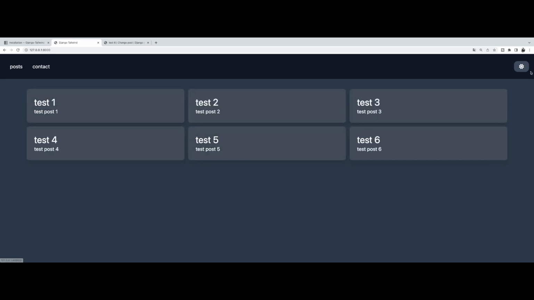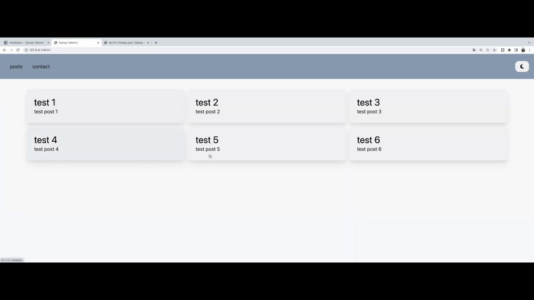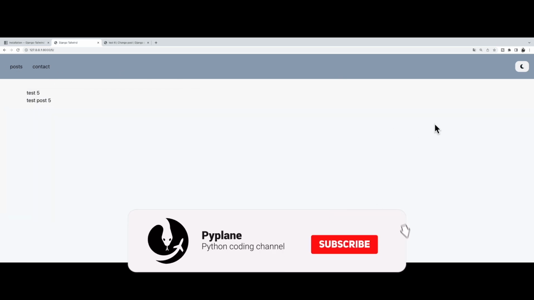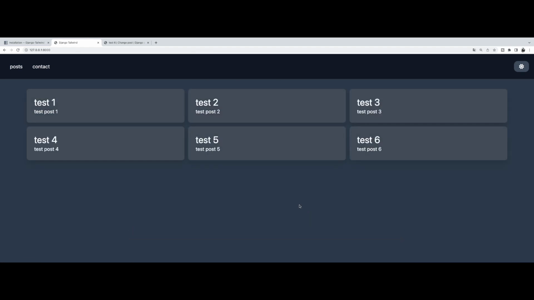We can go back, we can change the theme, we can go inside a different post, go back, and so on. Okay, so everything seems to be working.